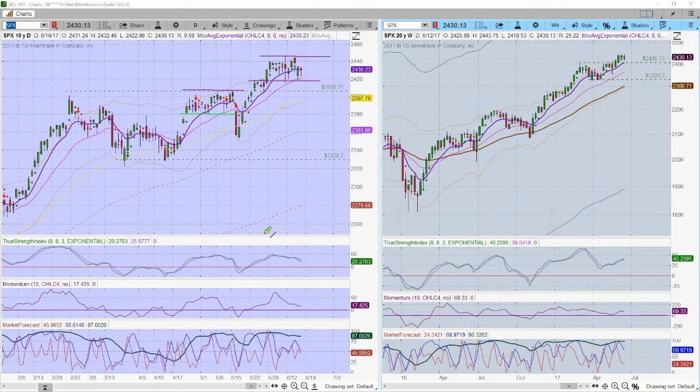Not a lot going on. Let's take a look at, let me pull up my other pen here. There we go. Okay, Truist Index rolling over. However, price action continued to move horizontally. Momentum, kind of in a downtrend. Momentum on the market forecast for the daily chart, again, kind of sloping down. We had some negative divergence going on here, a little bit of negative divergence going on there with the weekly. And the weekly, again, is just kind of driving sideways in what would be considered a horizontal flag. If it breaks out the top, it's going higher.